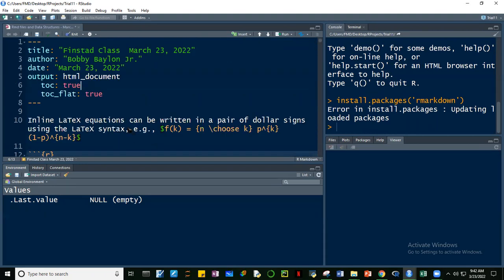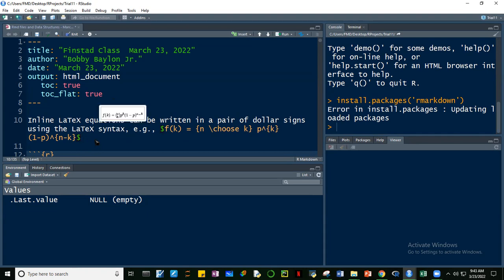Okay. So if you notice, guys, this is the mathematical expression that we used. And then this, notice that it appears here. See this, guys? Can you see the object f sub k is equal to n k p to the k, 1 minus p to the k? So it appears here in the line itself.